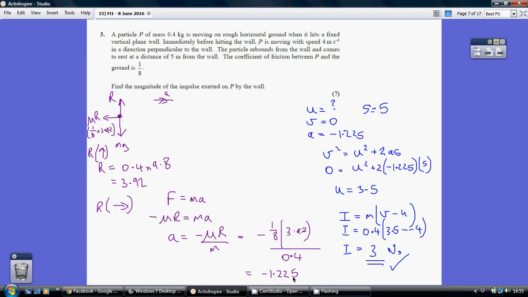So now I can use SUVAT to work out my speed as I leave the wall. I don't know what the speed is as I leave the wall, that's my unknown. I know my final velocity will be zero, because I'm coming to rest. I know I'm traveling a distance of 5 meters, so my S equals 5. Sorry, that's not very clear here. My S's and 5's are very similar. That's saying S equals 5.